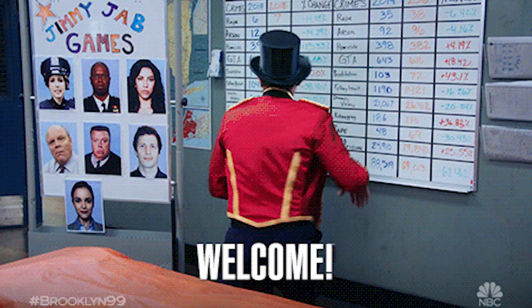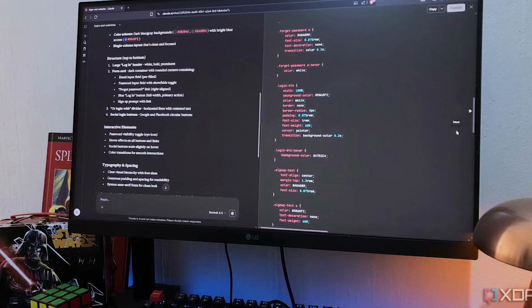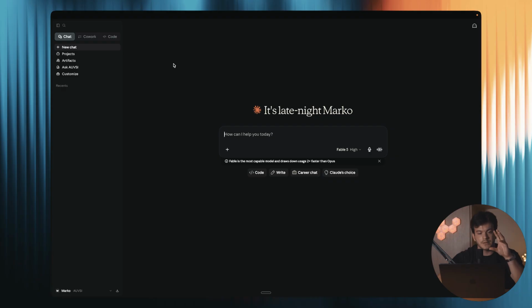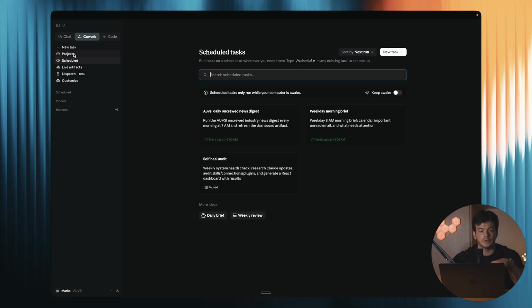Assuming that this is the first time that you're using Claude on your desktop, I need to show you how to set up the project in Cowork. Just for your information, I'm going to be setting up the project with our first workflow, and this is the same blueprint that we're going to be using for the rest of the workflows in this video. To create a project, we first need to make sure that we're in the Cowork section of Claude. Right now we're in the chat and there is projects here, but this is not the projects that we're interested in. So we need to navigate to Cowork, and then from here we need to go to projects.